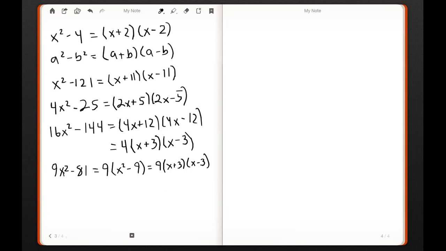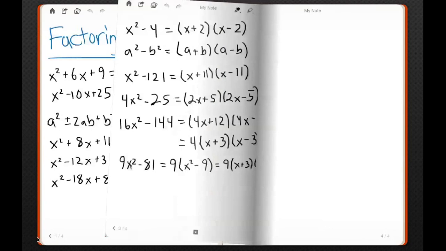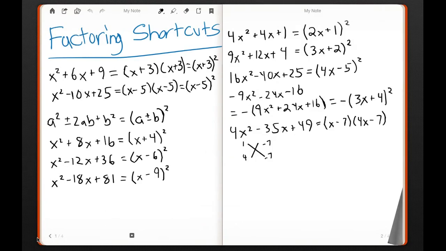Okay, I believe that is going to be it for factoring. These are some important factoring shortcuts that you should get to know because you will see them again, most likely. But with this video, that's going to conclude factoring for this playlist. It will come up again a lot in the next series of videos on quadratic equations.